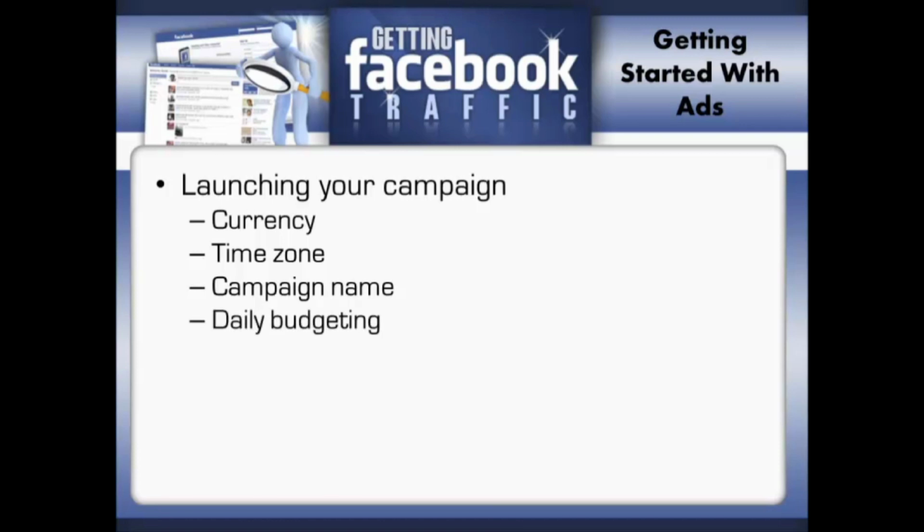Your daily budget, pretty much, whatever you want to be spending. You can do as little as $1 a day. And I think Facebook sets $50 maybe as a default, but you can change it. Scheduling. You can schedule your campaigns to run at certain times, or you can just run them continuously until further notice. So in other words, I can say I want it to run next week, and then it just stops.